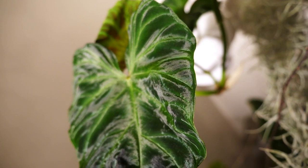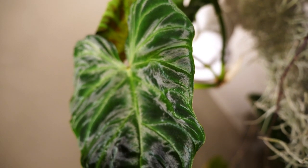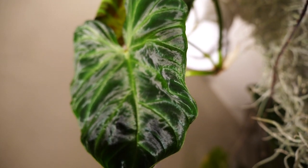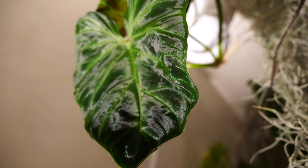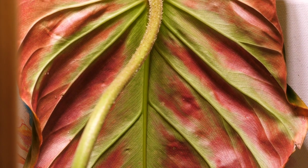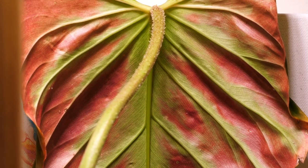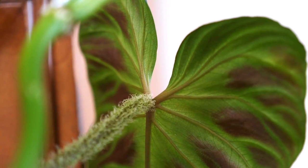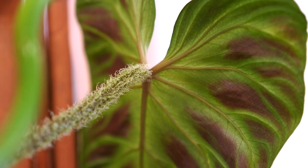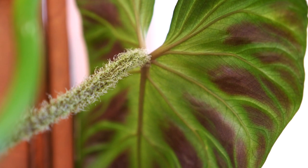Many will buy this plant the moment they set eyes on it, and I don't blame them. Their emerald-colored leaves are a delicate satin, with their undersides flaunting beautiful color patterns, ranging from markings of burgundy and purple to being completely painted crimson red. Scales on their stems that look like little hairs make them even more intriguing. And all these characteristics tell you that this plant is a fussy little c***.